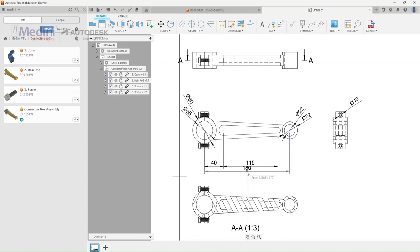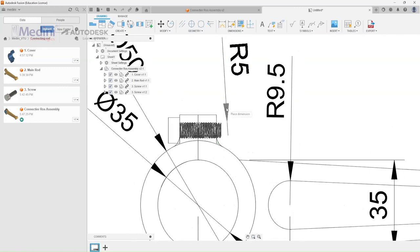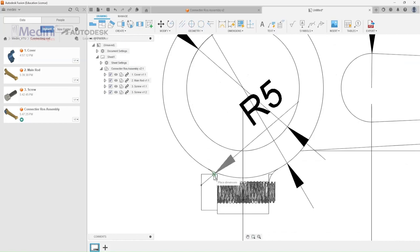And you just drag and place all these dimensions to a suitable position. And now you go for dimension, radius. I want to mention this radius 9.5 and this radius 5. And again, small dimensioning. This distance is 35, and this distance is how much? That is 20. And you just drag this. Okay, like this. Then here you take radius again. This is the radius we need. Radius here 5 mm, here also 5 mm, right?